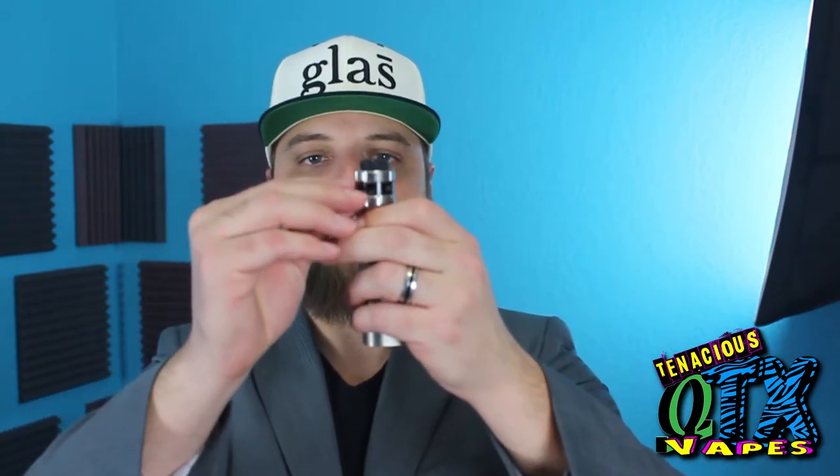Flavor's okay. Flavor's not fantastic unless you cut off a lot of the airflow, in my opinion. You open up that airflow all the way, and it is clouds, bro, clouds, not really much flavor, all right? But you close that airflow down halfway and the atomizer changes completely and there's a lot of flavor. It's good. It's taller than it has to be, a lot taller. It could be about 3 or 4 millimeters shorter, honestly, and that would probably do a little better. But it's a wide open atomizer. This thing is a cloud chucker.